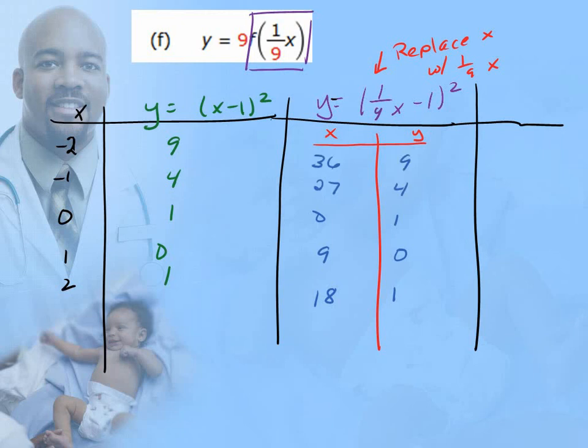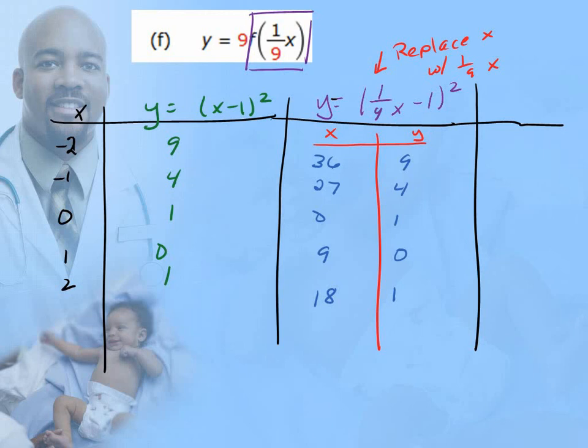So what has it done? To be on the same floor in the elevator, where would I have to walk to? At -2, instead of starting at -2 to get a 9, I would have to walk all the way over to 36. So what's it doing to the graph? Widening it, right? It's widening it up, opening it up. It's much farther out. So to get to that same point on the elevator on the y-axis, I'd have to walk much farther down the x-axis to make that happen. So I would expect to see a fat graph.